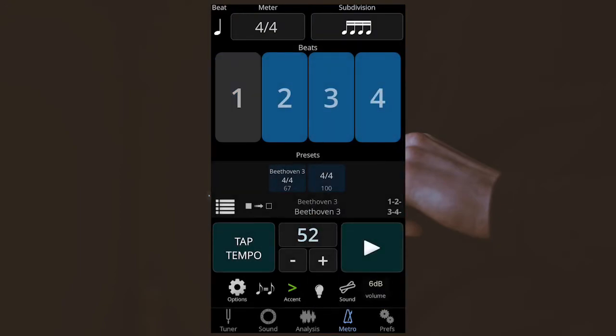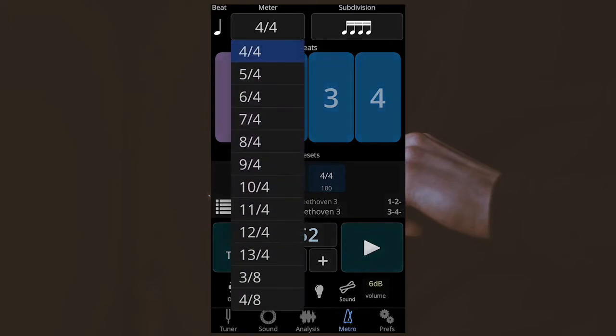Of course, you can change what beats are emphasized. You can even have it skip beats if that's something you want to practice. One cool thing you can do is set up presets. So if you have a piece of music that's constantly changing time signatures and you want to make sure you're really feeling those downbeats, and you can't find it up in here.